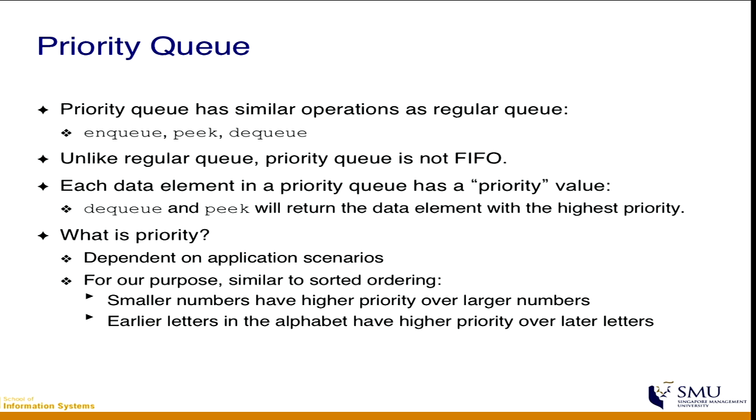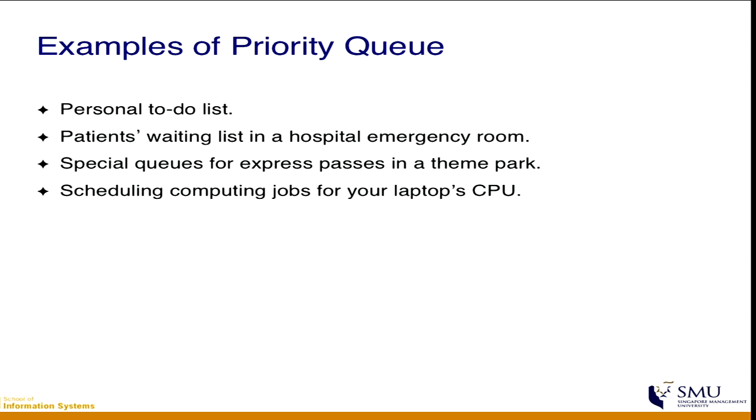Now examples of priority could be things like, for example, emergency room in a hospital. So if you go to a GP, you take a queue number because most people, they just have flu, they have cough and so on, it's not serious, so you can wait. When you go to the emergency room, it's not just based on the queue number, the nurse needs to assess how serious the condition is. Because if the condition is serious, then they may put you ahead of some other people, based on the priority. Now, for simplicity, here we're going to talk about smaller numbers having higher priority, whereas larger numbers having lower priority. And here there are some examples of a priority queue.